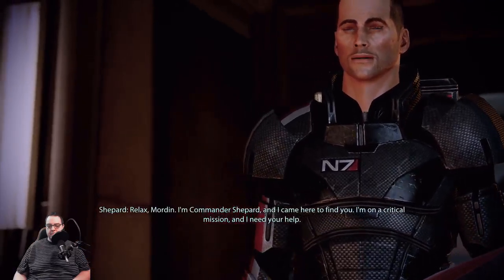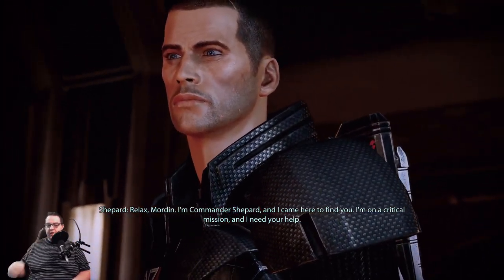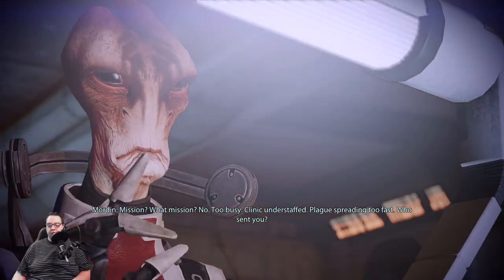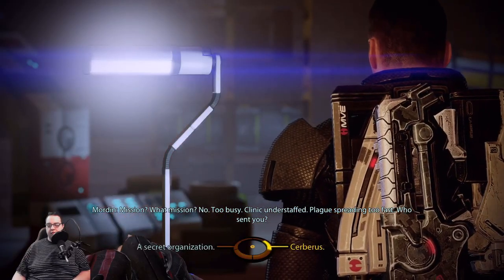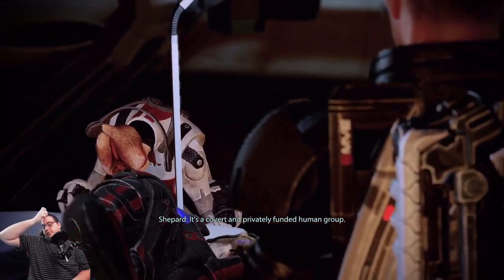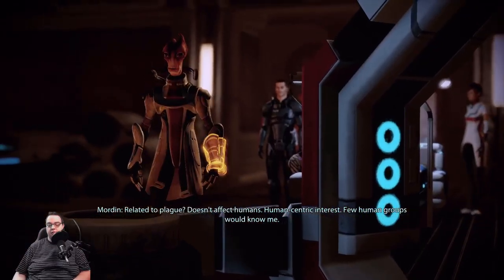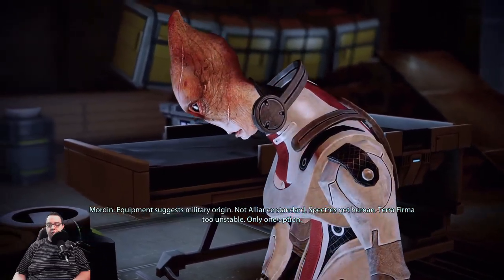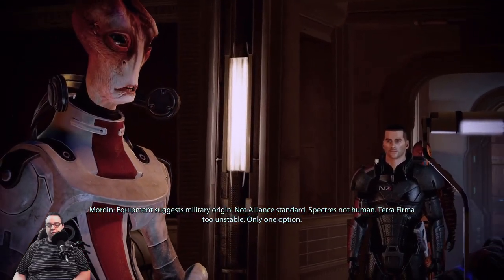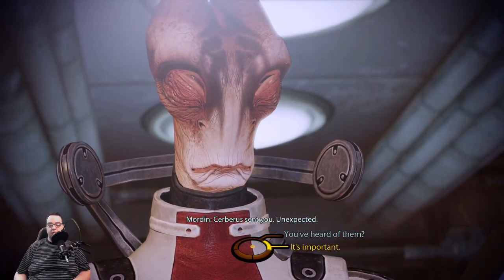Relax, Morton. I'm Commander Shepard, and I came here to find you. I'm on a critical mission, and I need your help. Mission? What mission? No. Too busy. Clinic understaffed. Plague spreading too fast. Who sent you? It's a covert and privately funded human group. Related to plague. Doesn't affect humans. Human-centric interest. Few human groups would know me. Equipment suggests military origin. Not Alliance standard. Spectres. Not human. Terra firma too unstable. Only one option. Cerberus sent you.